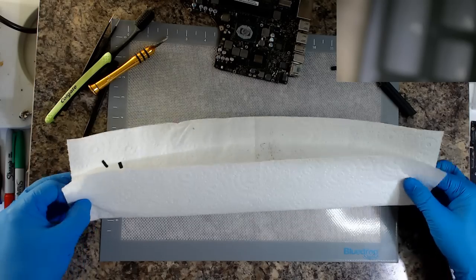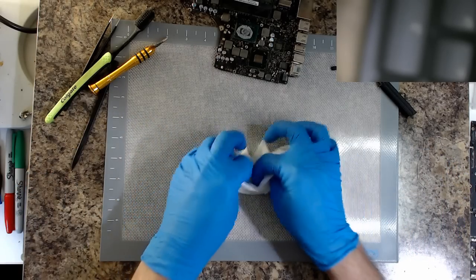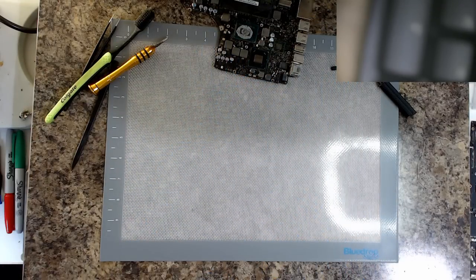Stay well away from that. Very happy to have a good fume extractor like this. Saves me inhaling all that trash.